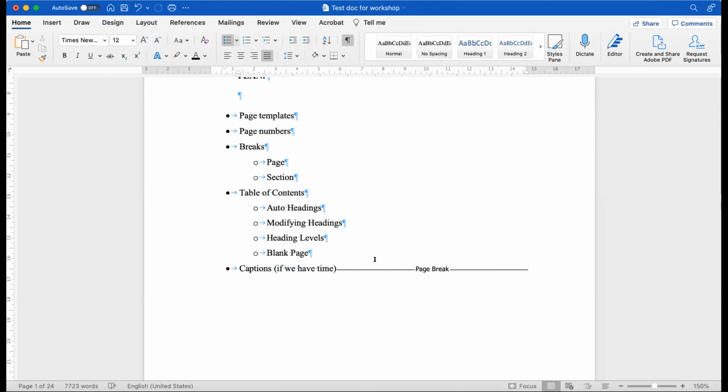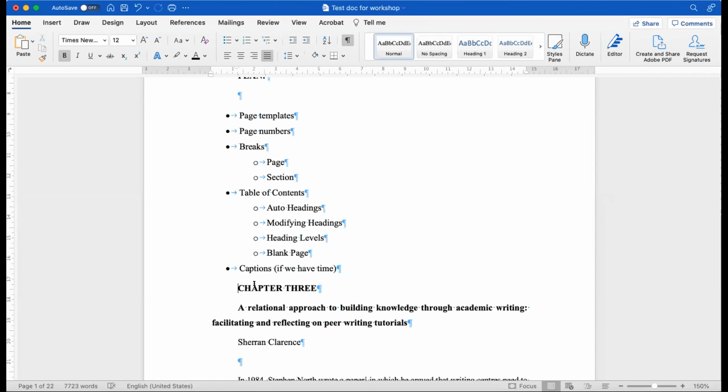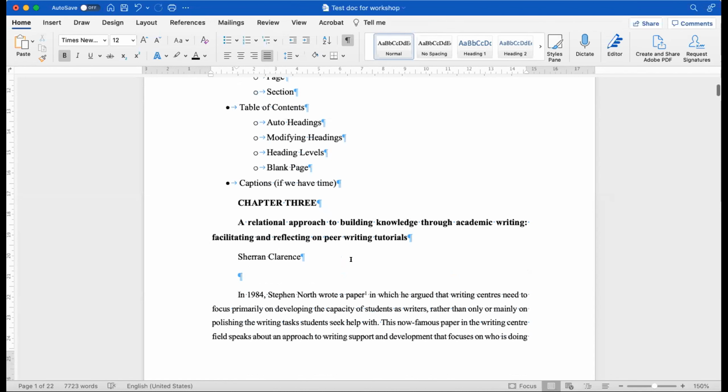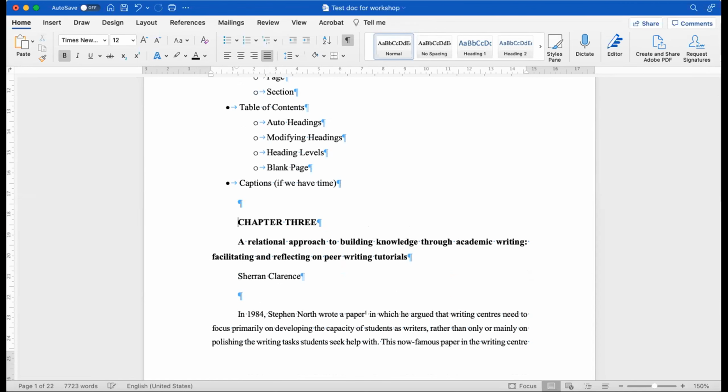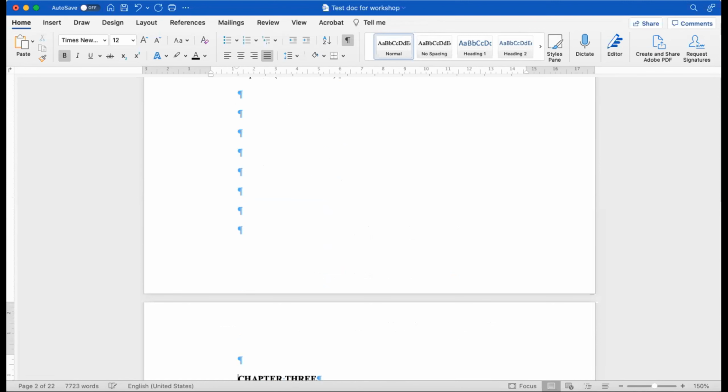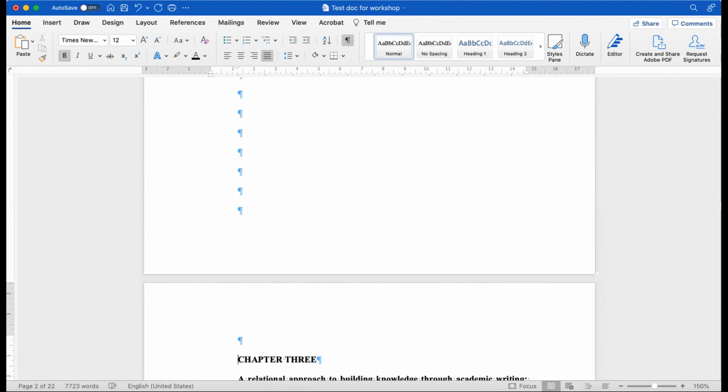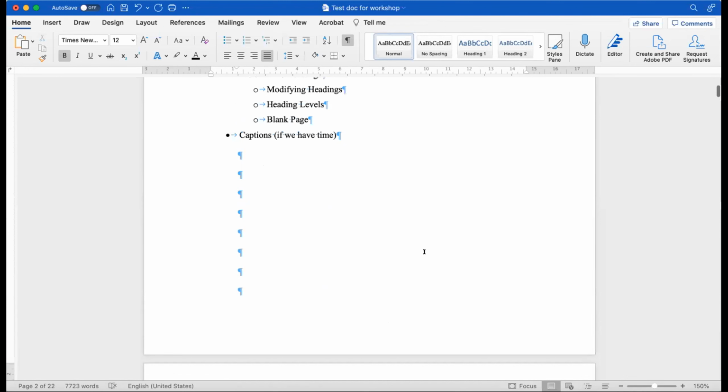Okay, so I'm going to now just quickly delete that. Actually, if Word lets me. Word doesn't often let me do this. And now, of course, it won't let me do it because you're watching me. This is typical. Okay, so you see now I've deleted all my chapter, my section, my page breaks. And now what Word has done is it's brought the beginning of my chapter right up to the top. Okay, so this is often what happens if you try to use the enter key to create gaps between your chapters, right? So if you've done that, this is what you'll see.